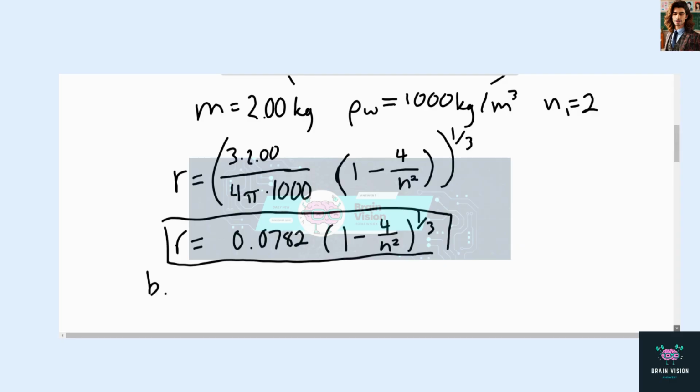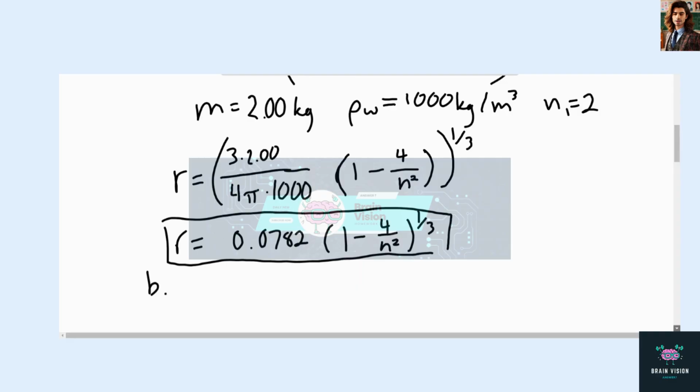So this is very simple. You just take a look at your formula and you start at 0 and go up until you get a value for r that makes sense. So if n is 0, then in the 1/3 power, well, you can't have n be 0 because they're going to have 4 divided by 0. So that doesn't make sense. That already breaks the equation.